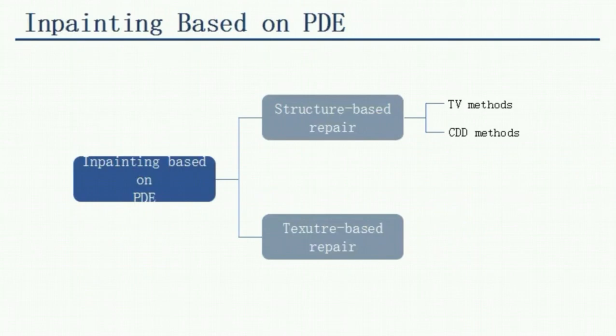Image inpainting based on partial differential equations (PDE) is widely used in the field of image processing due to its advantages of high flexibility and anisotropy. Image inpainting based on PDE is a process of automatically recovering unknown information based on the existing limited information. The algorithms can be divided into texture-based and structure-based. We mainly discuss the latter one in the following parts. This type of algorithm has two classical methods, the TV method and the CDD method.